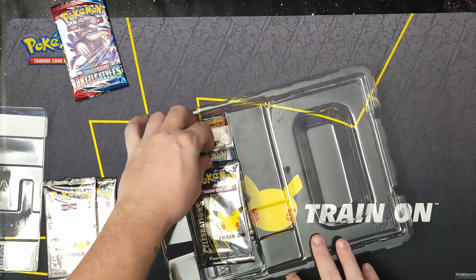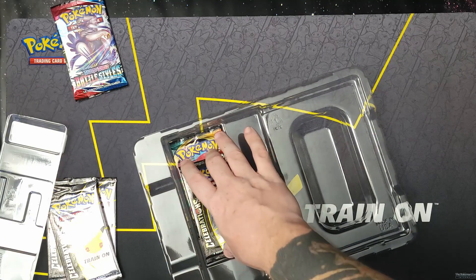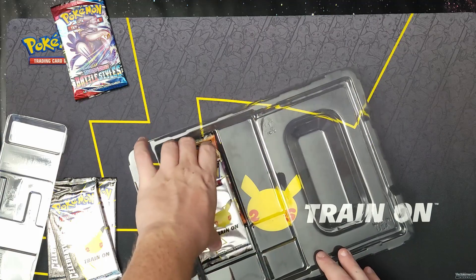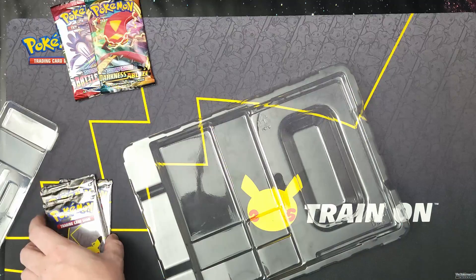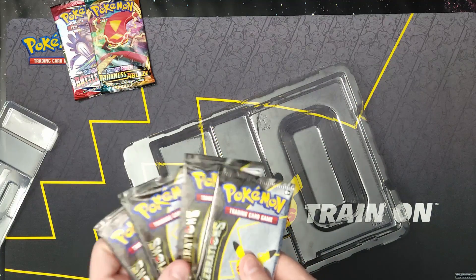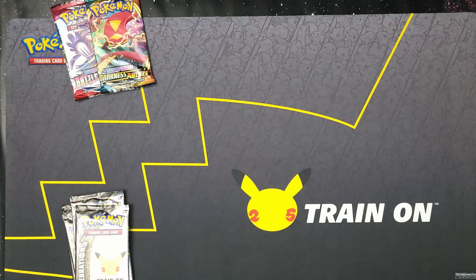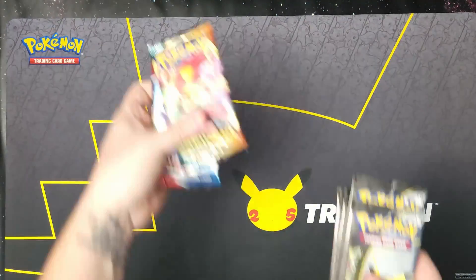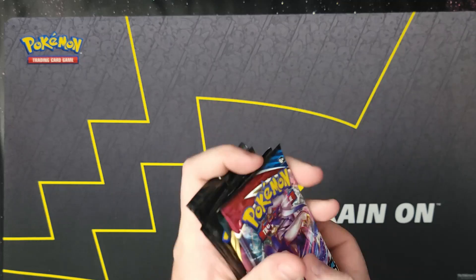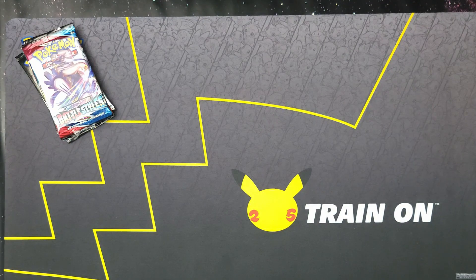Battle Styles. Just me and Battle Styles don't exactly get along. What do we got behind you — is that Vivid Voltage? No, Darkness Ablaze. Okay, how am I with Darkness Ablaze? Chance to pull the Charizard V-Max from Darkness Ablaze from the Charizard box — how awesome would that be? So we've got four of those, and Darkness Ablaze and Battle Styles is the order we're going with. Let's jump to that close-up and start opening some Pokémon cards.